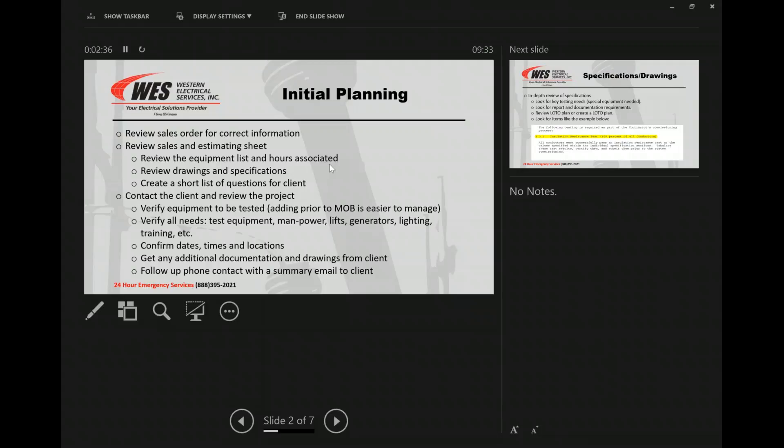You're giving them a few different options, and that might force them — obviously, if they've got shutdowns that have been planned for a year and they decided to bring us in at the last minute, which tends to happen, we're stuck with their shutdown. But if we give them dates and tell them these are the dates we're available, that narrows it down to where we have guys available, equipment available, and we can start directing the calendar a little bit better.